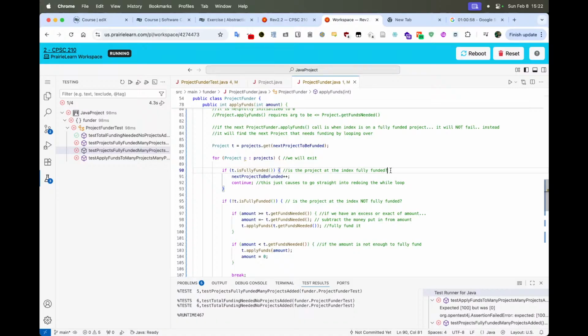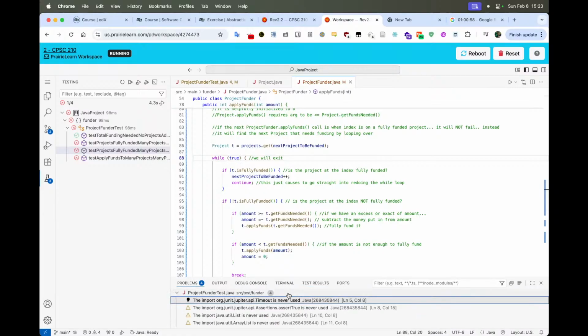Okay, I think this for loop is actually fine because we want to do something once for every item in here. Wait, no, actually, we want a while. We actually might want a while loop. We're just gonna put while true. We're gonna come back for this later. It's probably gonna not like it.